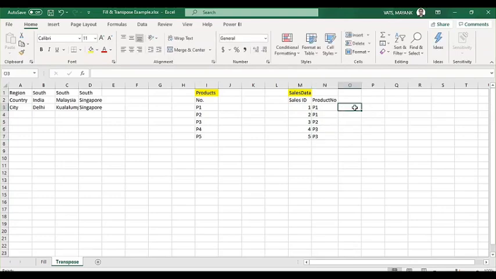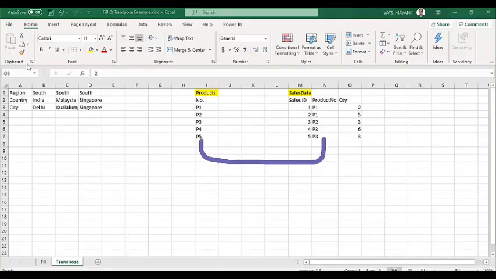And this column is QTY, quantity: 3, 4, 2, 6, and 3. Now I want to visualize the data, just to show total quantity by products. So product number you will get from this table, and quantity you will get from this table. Before that, you will create a relationship between these two tables, based on this column.